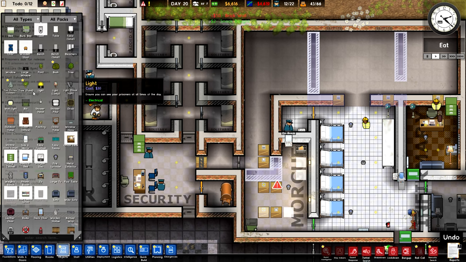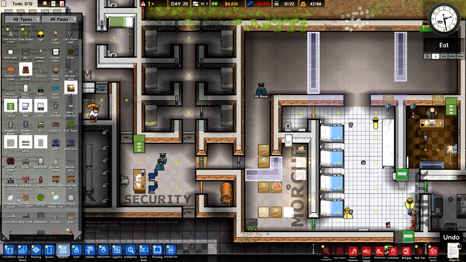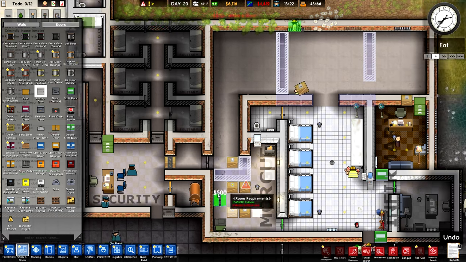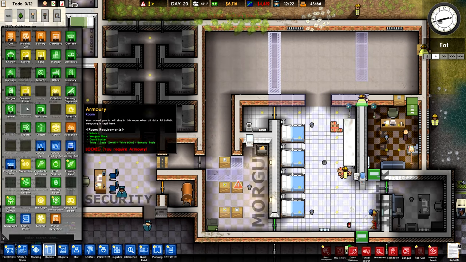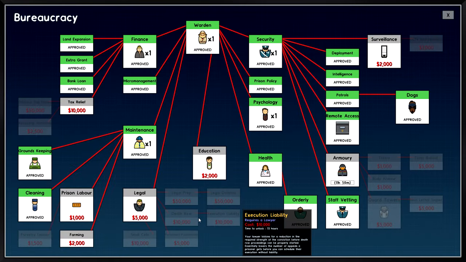Objects, rooms. What I'm going to do is grab that solitary door before we forget to put it in right here. Rooms, and we need an armory. So let's look for the rifle. And is that locked? I thought we had, did we accidentally research remote access and not armory?